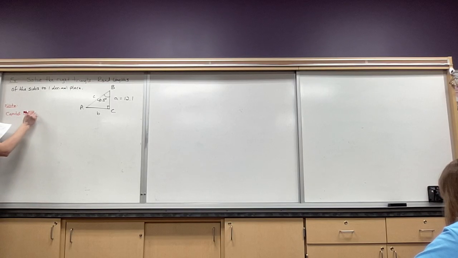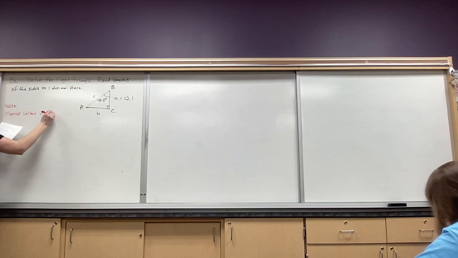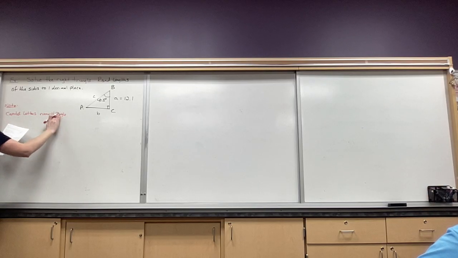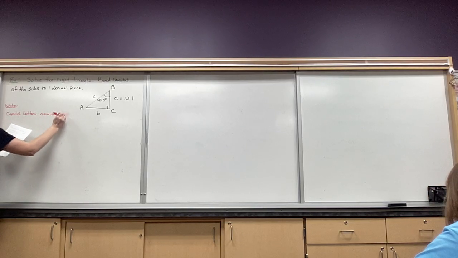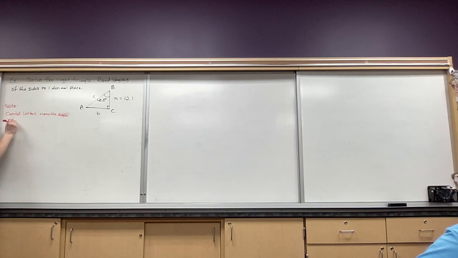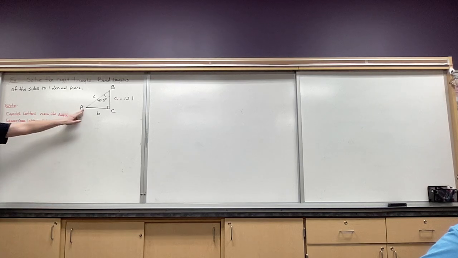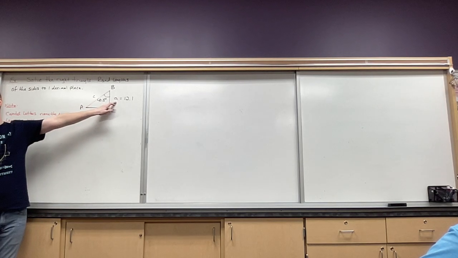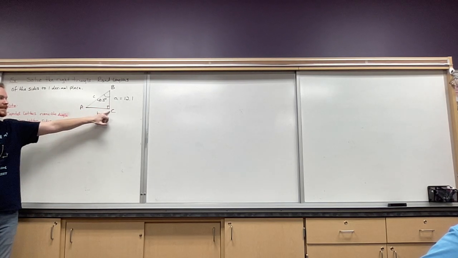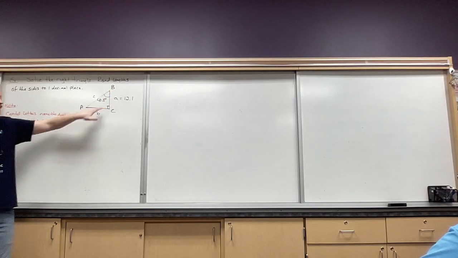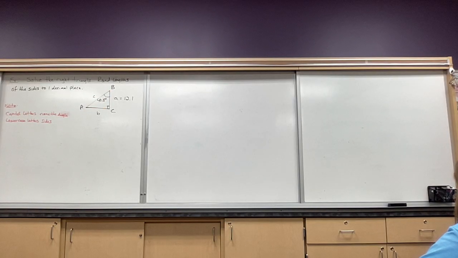Capital letters, from here on out, we're going to name the angle. And then lowercase letters for the sides. Now, they do pair them up nicely. So for instance, look how angle A is across from little a. Okay, so that's how they pair things up. So here's big C, it's across from little c. And then big B is across from little b. Okay, so that's how they pair all these guys up. So that's going to be more and more routine for us as we're going through it. Well, let's solve it.